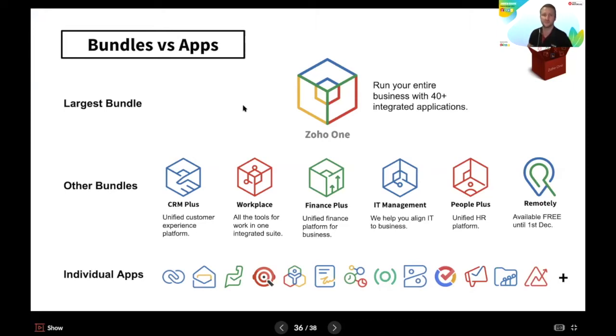Literally you get the word processor, the email, the online storage, the CRM, the desk, the live chat. You get everything, digital signatures, project management, the works, for 525. That's 603 Rand including VAT per employee per month. And the nice thing is Zoho is always improving, adding new apps. We've got a new app coming out soon called Zoho Landing Page. So all you guys that like putting out landing pages for your developments, you'll be able to build those nicely and your leads will come straight into the CRM.